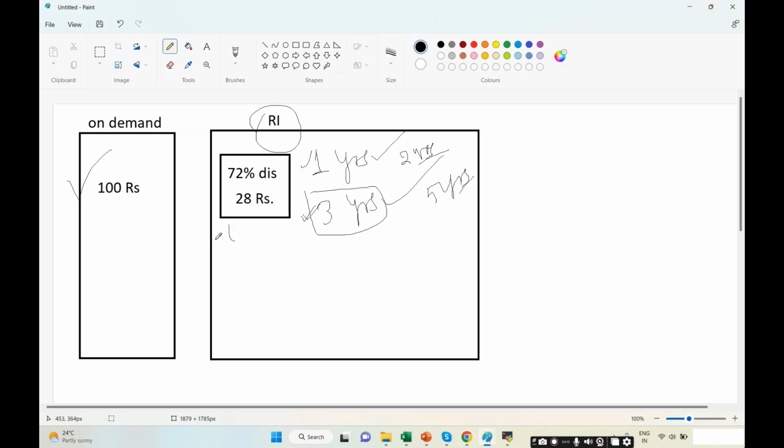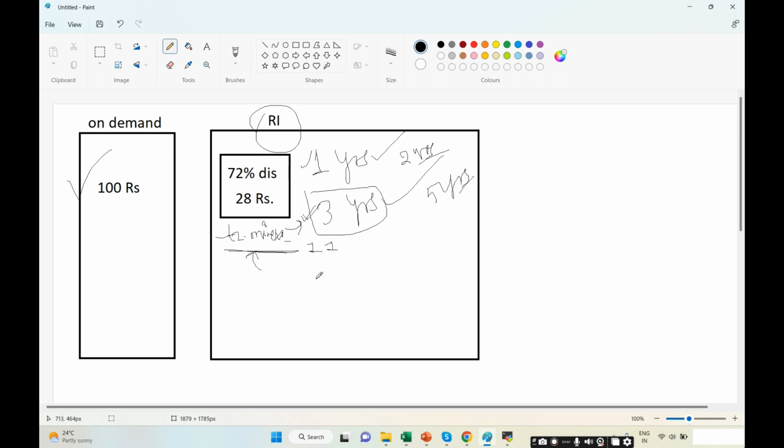Suppose I have purchased a T2 micro instance under standard RI for 3 years, for example. So for 3 years, I am fixed with this instance. I can't change it because I'm getting one CPU and 1 GB RAM with this, right? And suppose my business goes up and I am not able to increase the capacity of this machine.